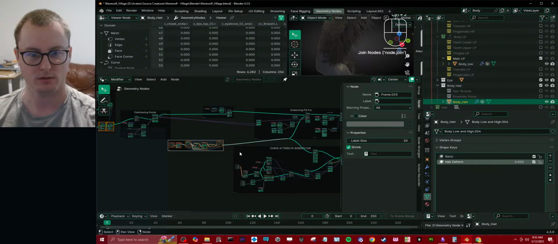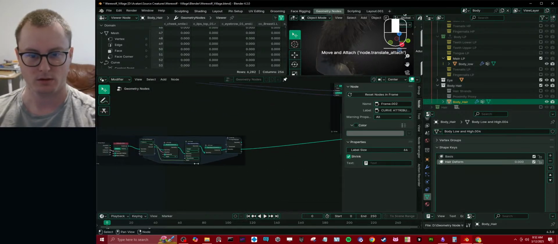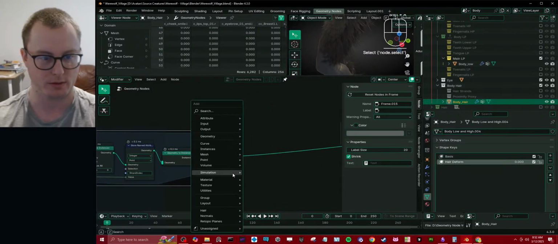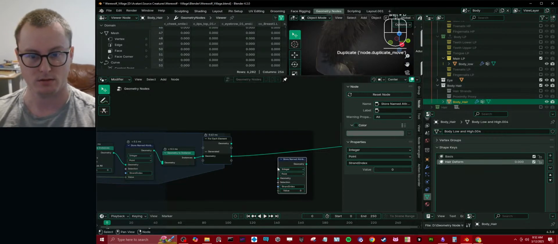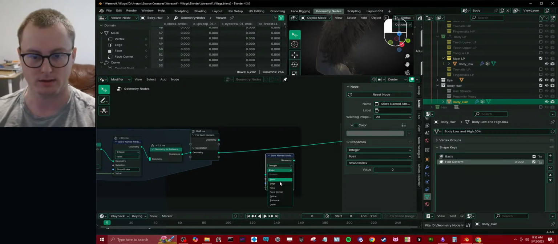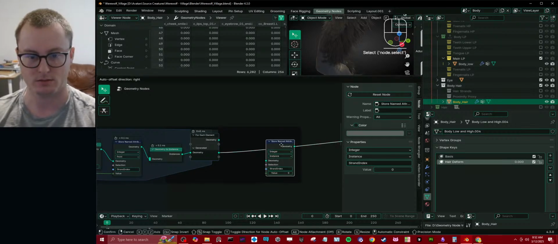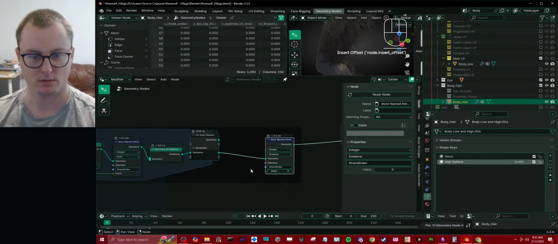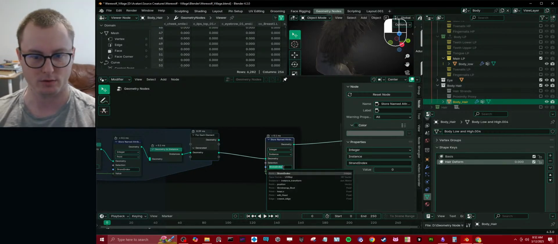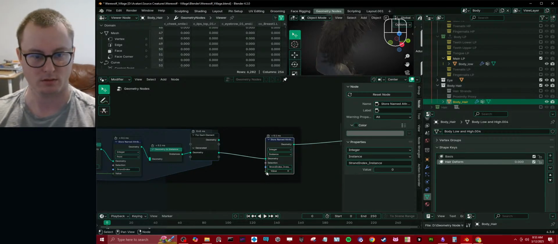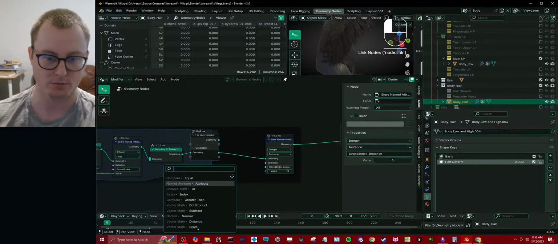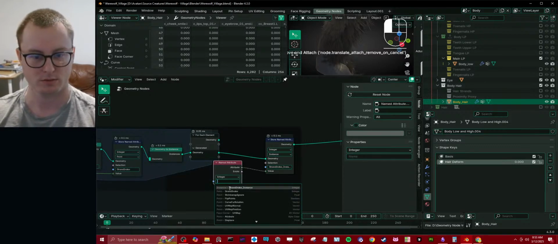Oh, bubble. And so we could try to store it again on the instances. And we'll call this one strand index instance. And we'll use our named attribute index.